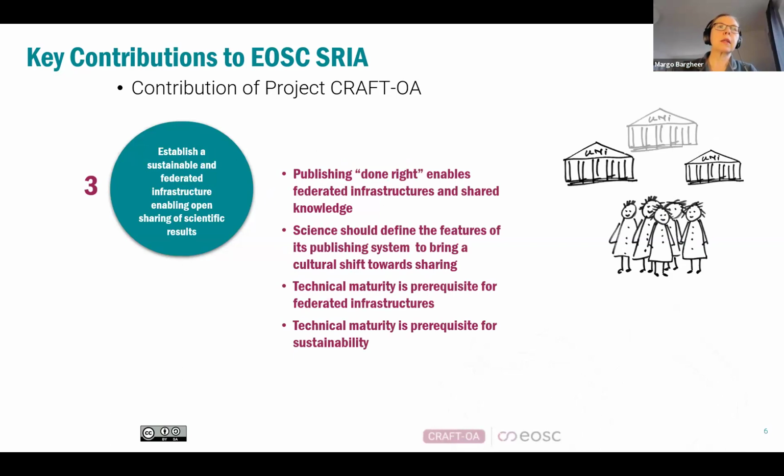The third one is that we think we also help in establishing a sustainable and federated infrastructure that enables sharing of scientific results openly and for a long time. And sustainable always means it's there to stay around. And we think that if publishing is done right, it enables these federated infrastructures, because at the end of the day, publishing only works if it's visible, if it's taken up, if it's shared, and that requires these trusted and federated infrastructures.